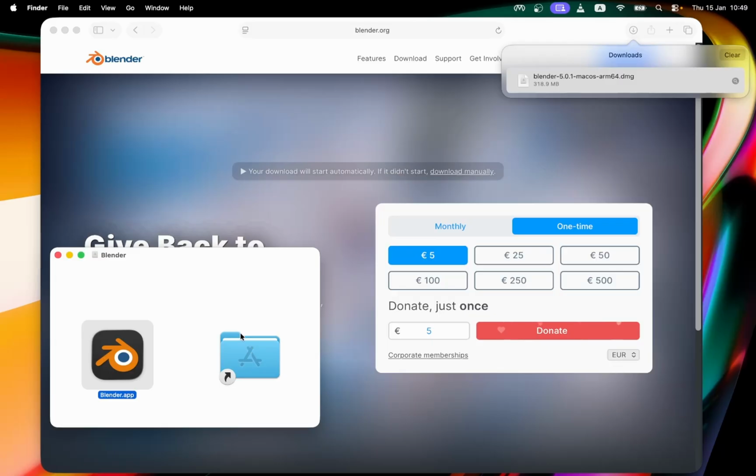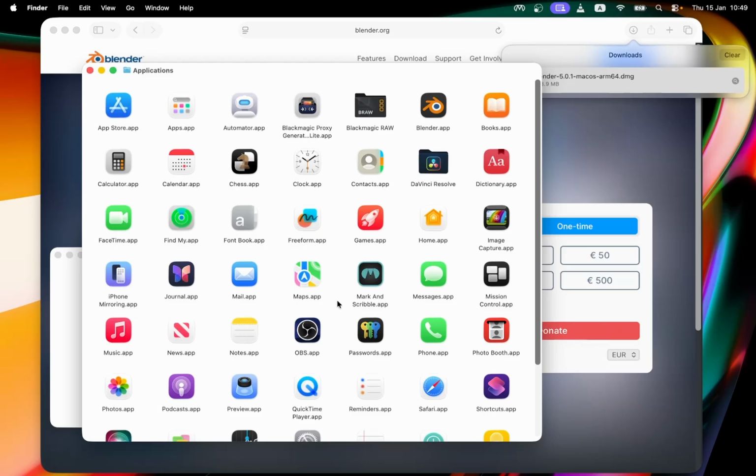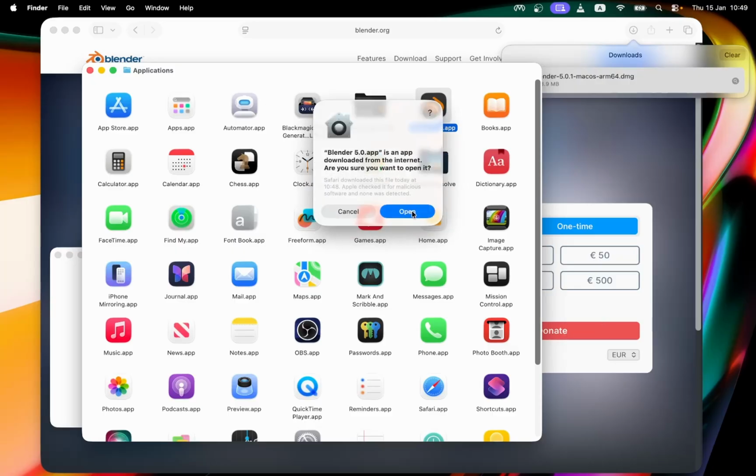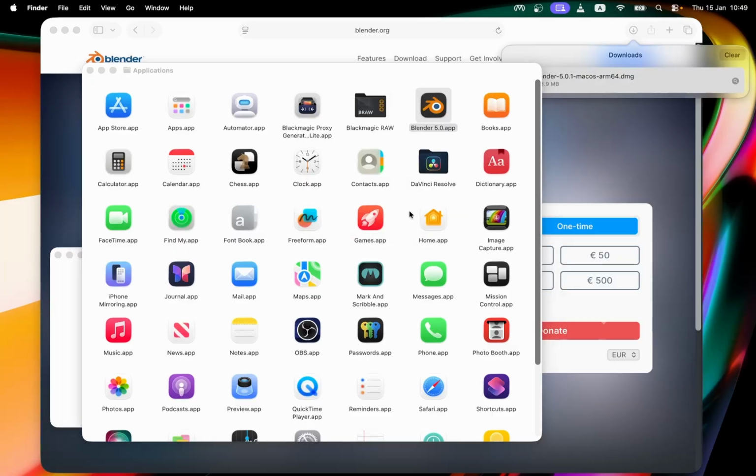And then what we should find is if we double click the applications folder, the shortcut in applications, Blender. So if we want to install multiple versions at some point in the future, we can rename. So just click, slow click, 5.0.app, return. Double click, another warning, this time for the app itself, open.